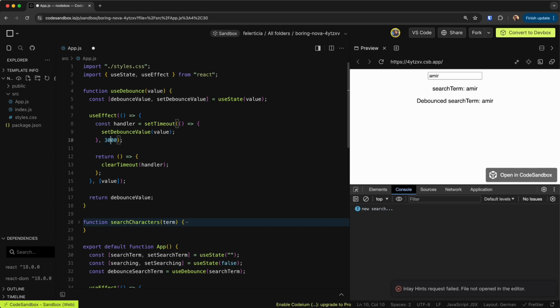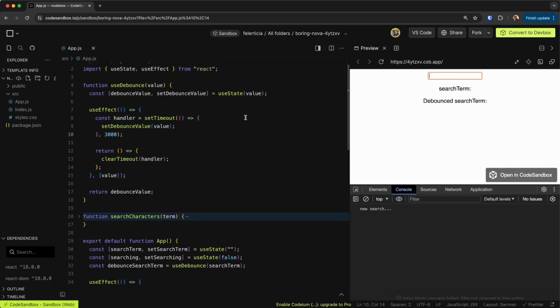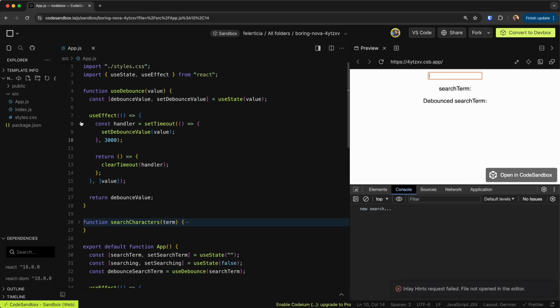Let's say 3 seconds. Go here, delete it, and then type Amir 1 2 3, and then just come here, and then the search happens. And if we delete as well, nothing happens. So yeah, this was it for useDebounce.